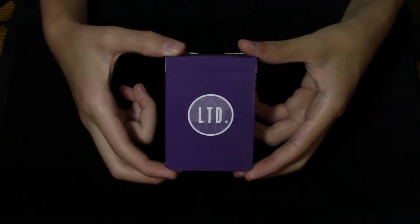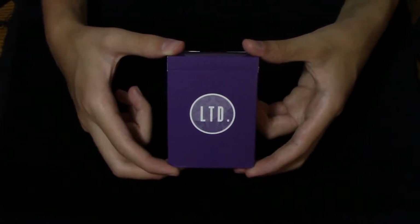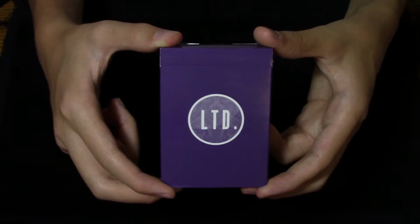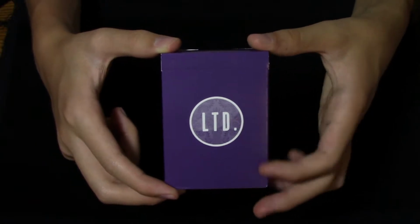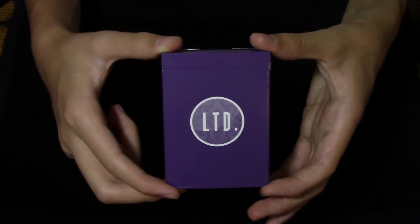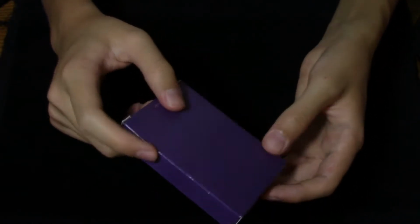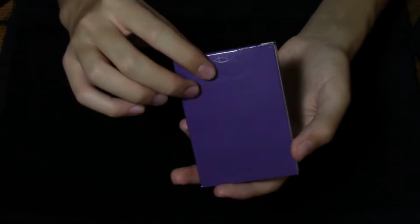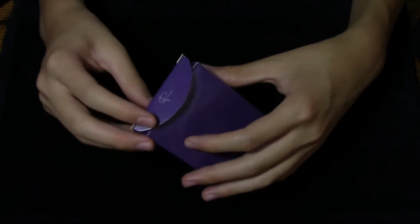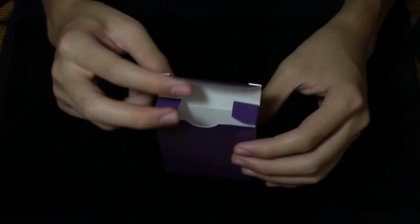Today I'm going to be reviewing the Purple LTD deck by Ellusionist. Taking a look at the tuck case, as you can see, the Purple LTD deck has one of the most minimalistic tucks I have ever seen, as on the front, in white font and in a white circle, we have LTD with a little bit of fancy background behind it. But aside from that, the rest of the tuck is in a very minimalistic purple color. At the bottom, we have the Ellusionist logo and the barcode, but aside from that, the only other design on this tuck is Peter McKinnon's signature on the tuck flap.